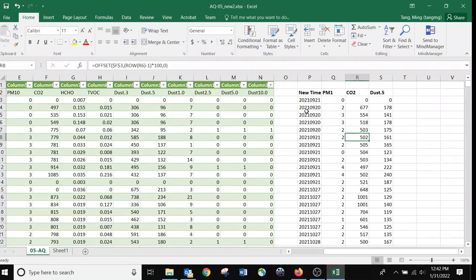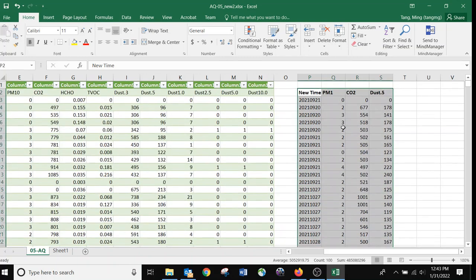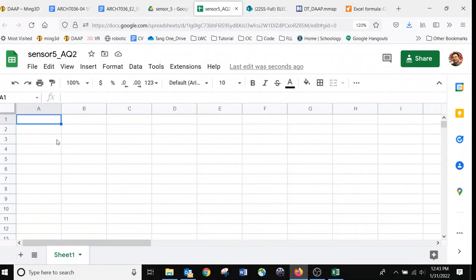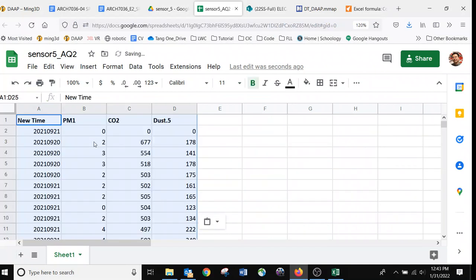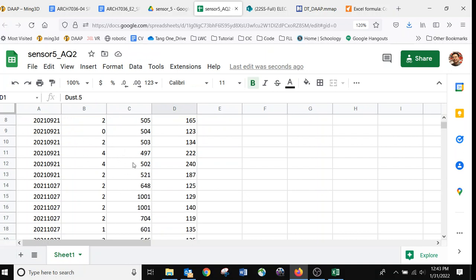Then I'm going to just copy paste. This part is a little bit tricky. You have to hold shift, select all the cells, all the values, Control C. Then you go here and then Control V to paste. Right. They should show up automatically. So this first row is actually the name of each column, and this is the actual values.